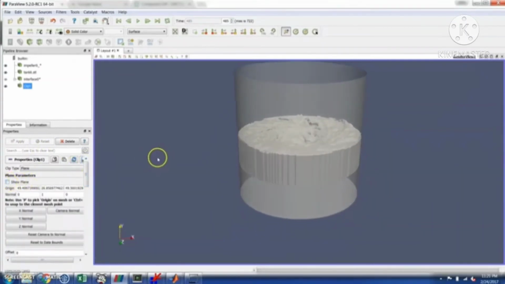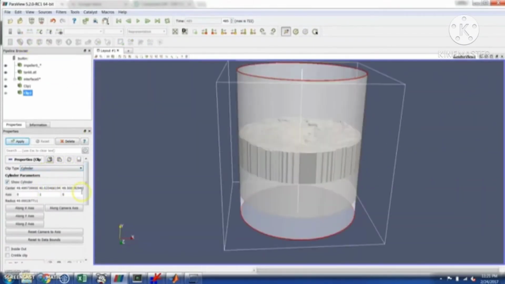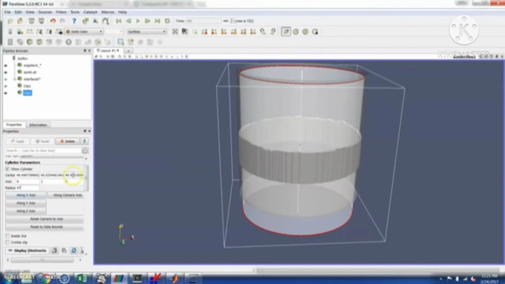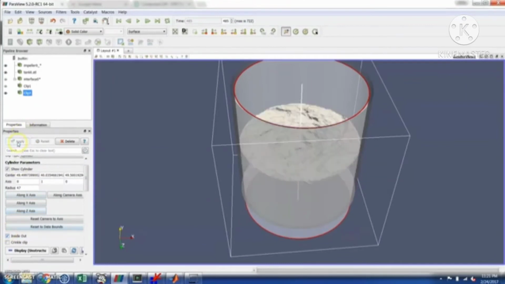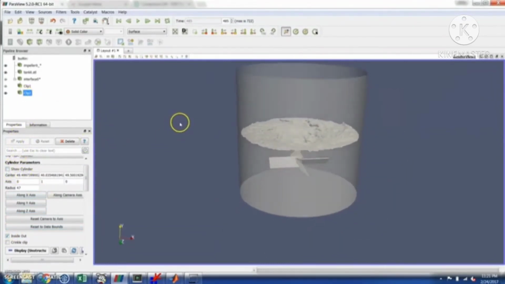I can also do another clip where, instead of using this plane, I go to cylinder here and maybe make this 47. Just a little something to trim inside. Then hit, there we go. That looks good. Hit apply there. And again, I'll do inside out here. Now what I have here, and I will not show the cylinder, is just the interface showing.